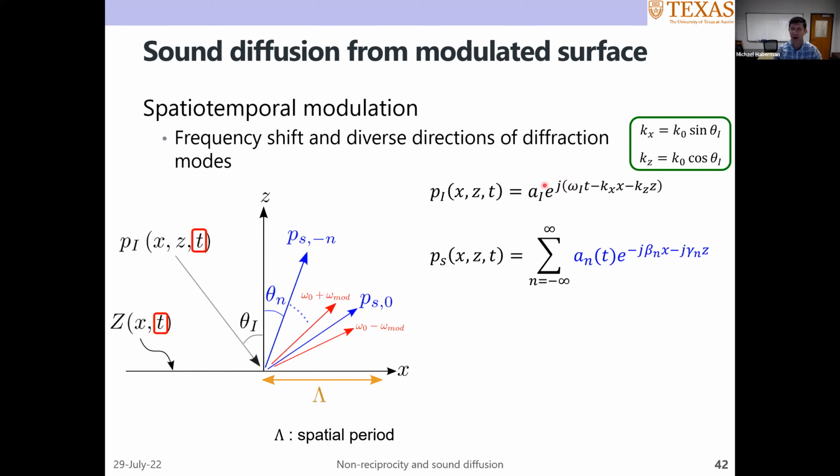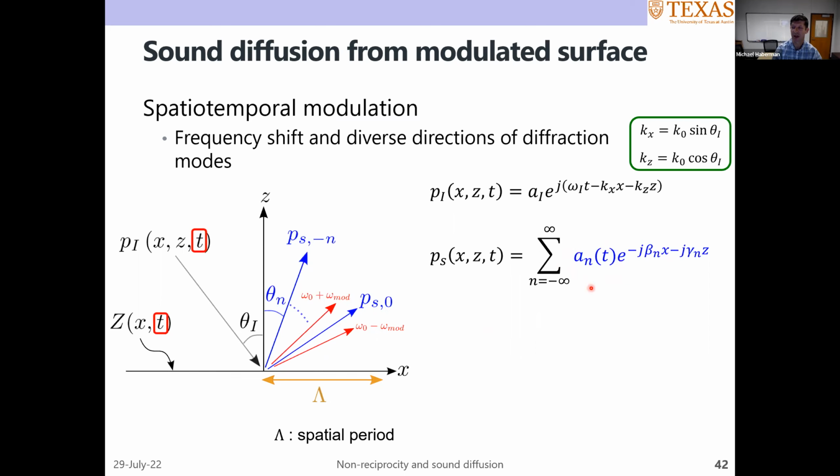So you have the same incident wave, but now I've explicitly called out the incident wave frequency. In order to be more general, we have to consider that not only do we have the backscattered wave for every order of our diffraction field, but that diffracted field will also be at the frequency of the incident wave, and upshifted and downshifted, potentially, by the modulation frequencies. So every single diffracted order will also have energy scattered off at slightly different frequencies, which are integer multiples of the modulation frequency.